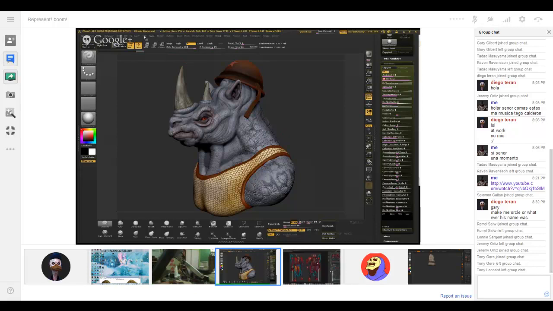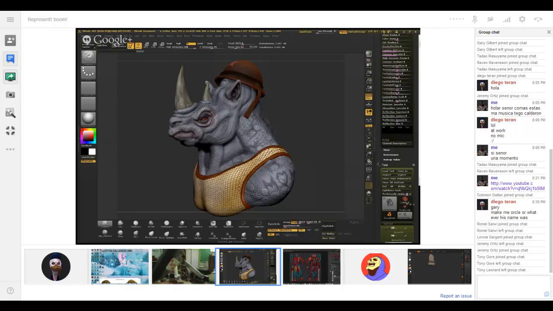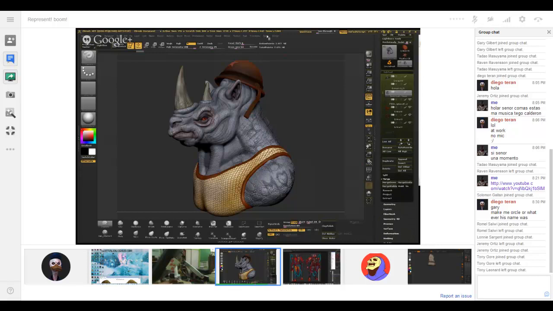So I've got a material assigned here. I need a material assigned to the helmet and to the shirt. And you can go through the Z plugin and do that if you prefer, with, let's see, what is it? Transpose Master? No, Subtool Master.